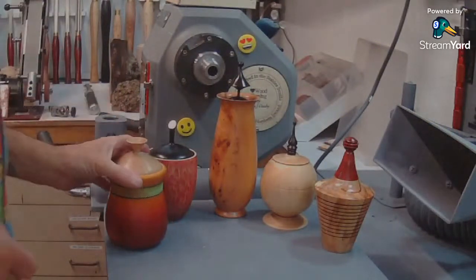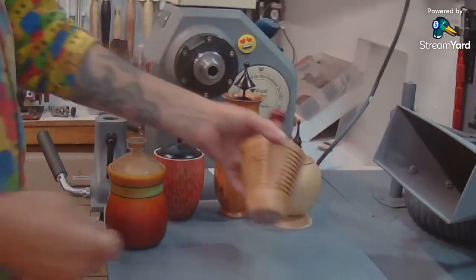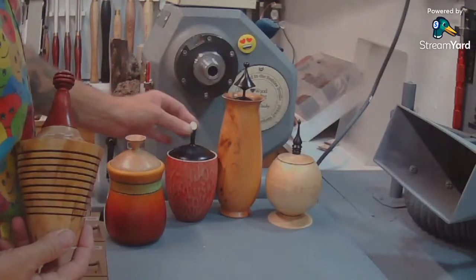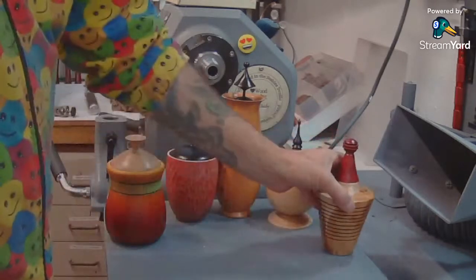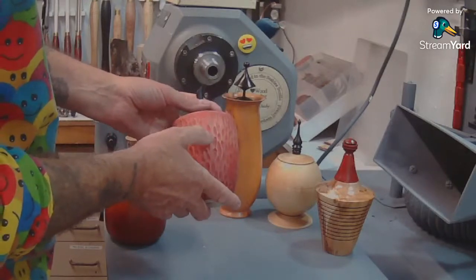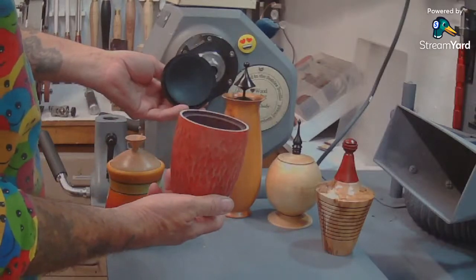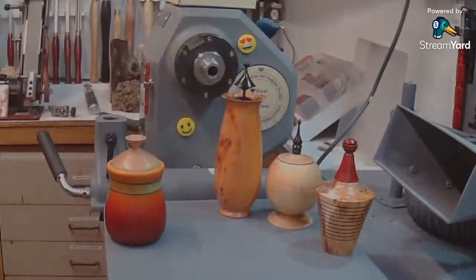I've made a few things with lids. Different styles, different designs of lid. I like that one, second from the left. That's the same sort of style of lid. It's the same idea of lid. It just sits down into a recess. And it was textured as well. But the colour didn't turn out very well on that for me. It looks kind of white on the outside there, but it's actually gold. It's got gold texturing on it. What do you call that stuff? Embellishing wax. That was the dread embellishing wax.